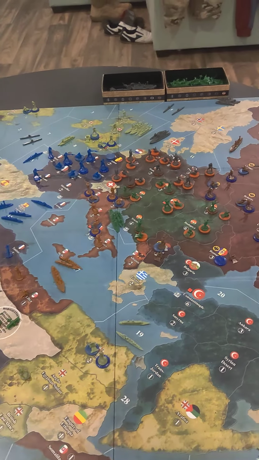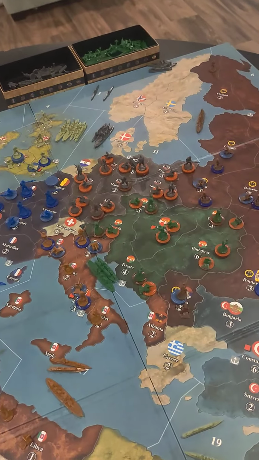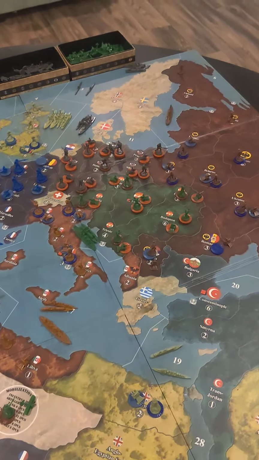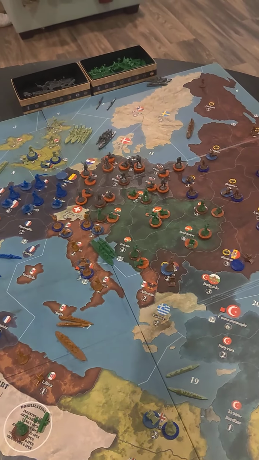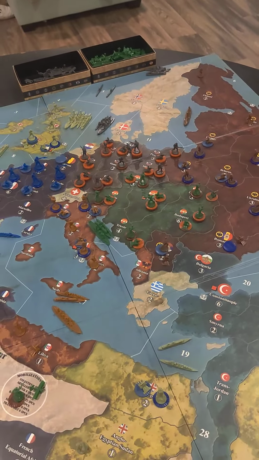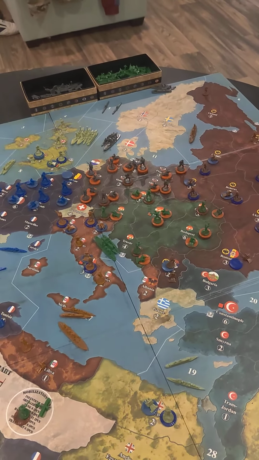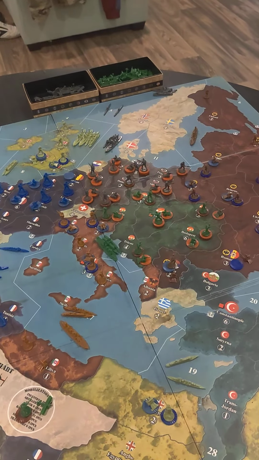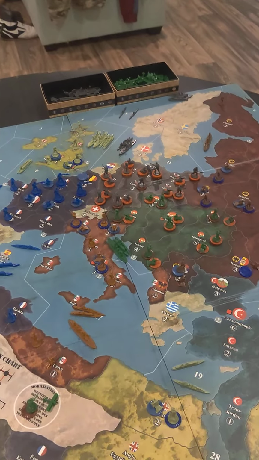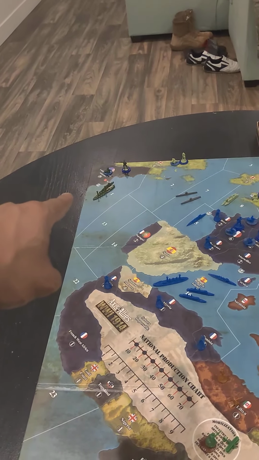So, as we all know, the Central Powers must expand their territories as quickly as possible before the Allied powers can muster the economic resources they need to take out the Central Powers and win the game. The Allies, for the most part, have the most basic template in all Axis and Allies games, especially with the United States getting involved soon.